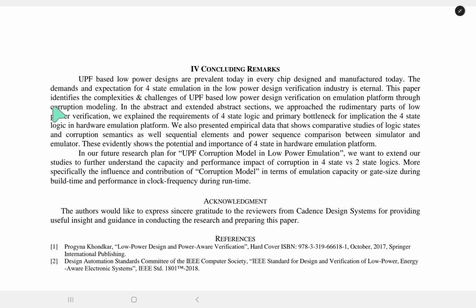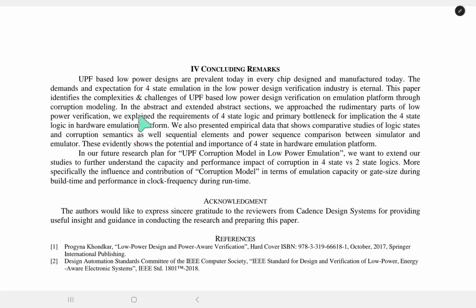This paper identified the complexity and challenges of UPF-based low-power design verification on an emulation platform through corruption modeling. In the abstract and extended abstract section, we approached the rudimentary parts of low-power verification.